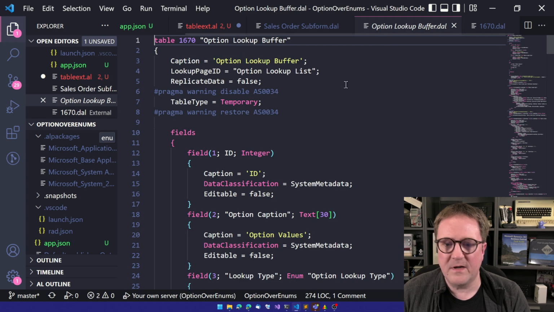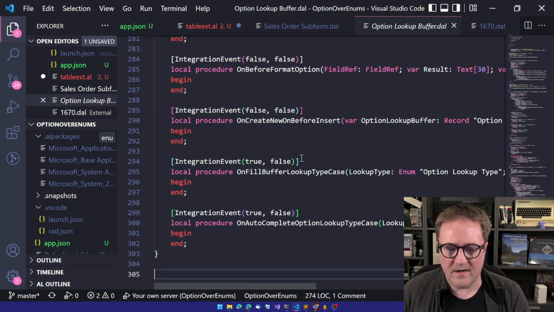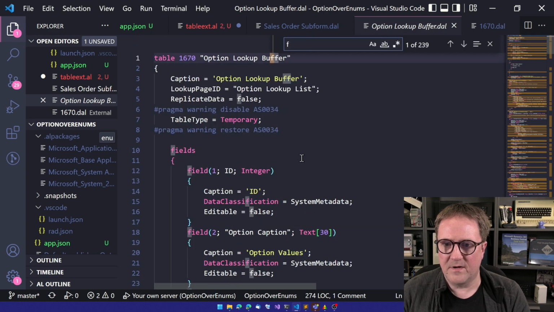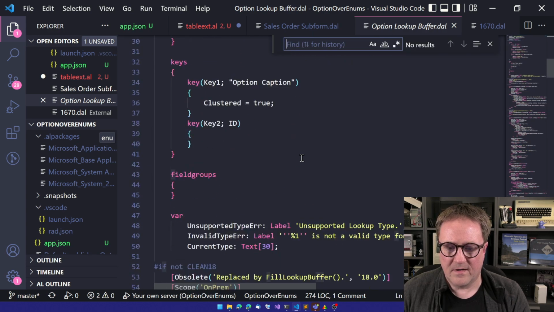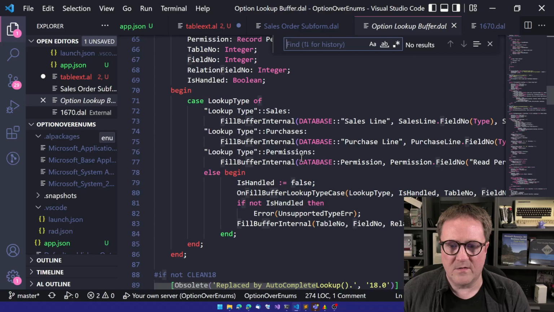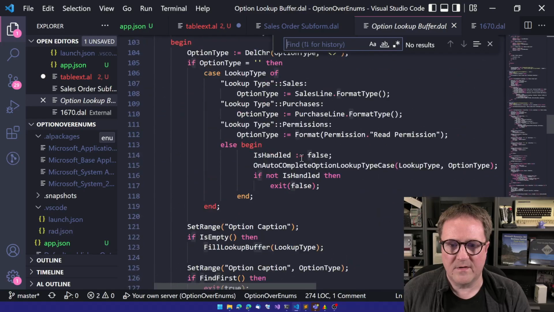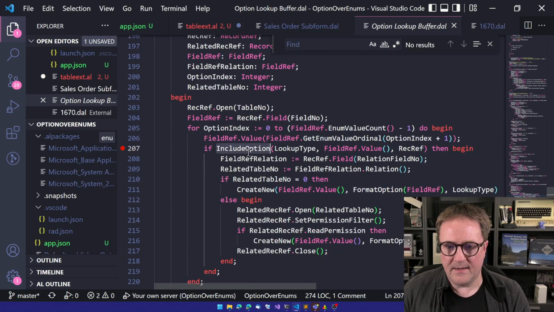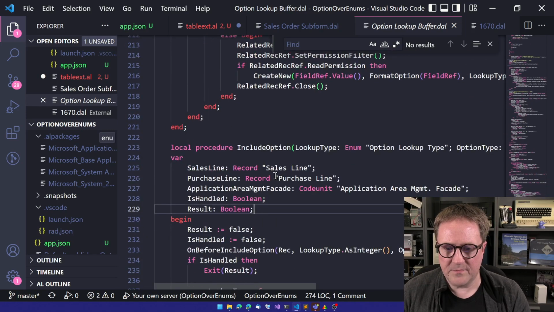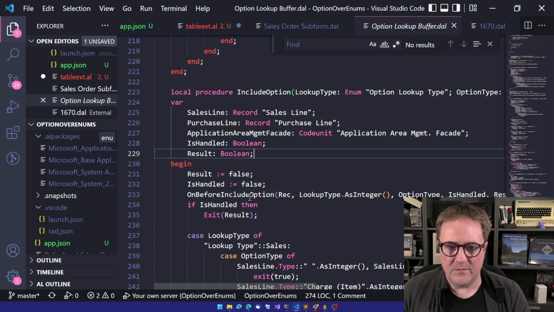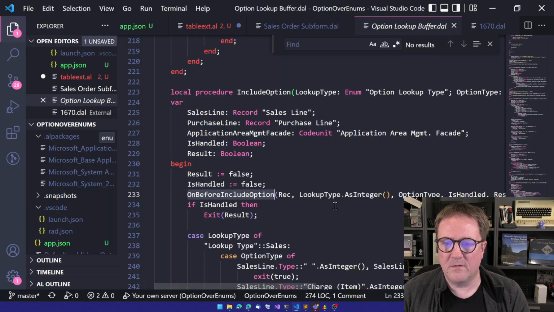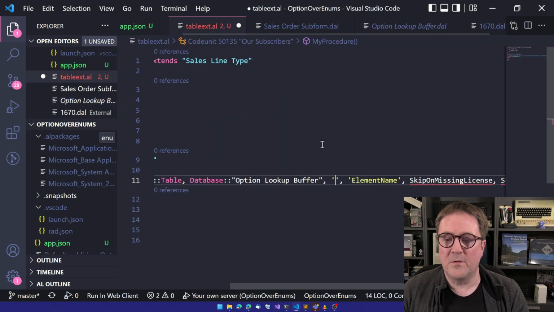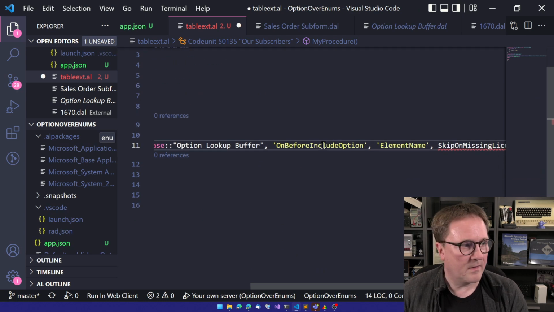And now I completely forgot the event that we were supposed to look at. Something with, what was it called? It was called something in include option. It was called on before include option.